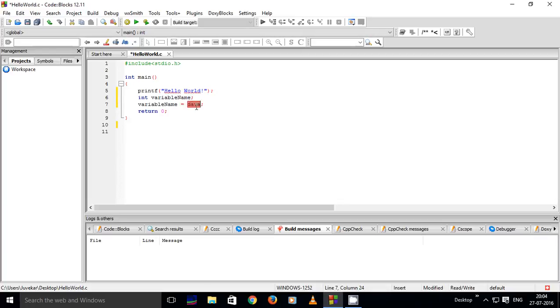So the data in this case is integer. We know this int stands for integer, so let us give it some value, say 36. So now a variable whose name is variable name, whose data type is int, has value 36 in it, which is stored in RAM after the program is executed. So next data type is float.